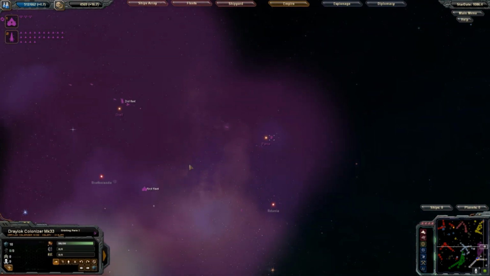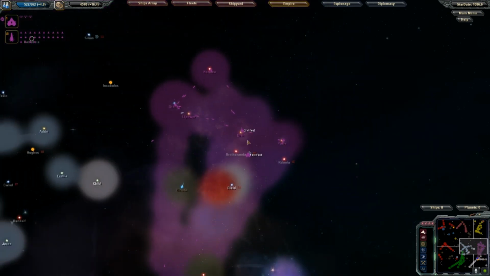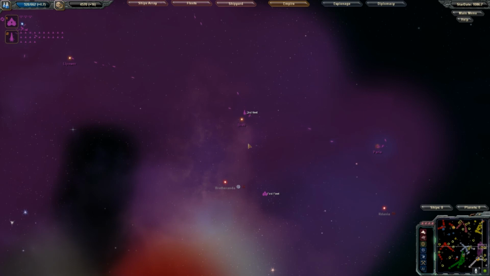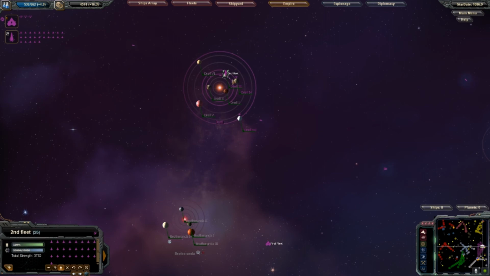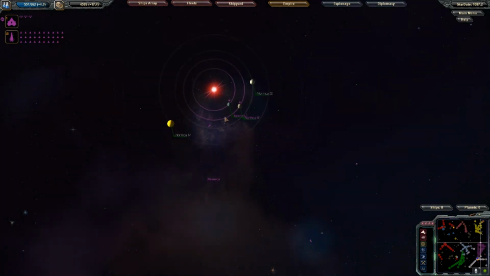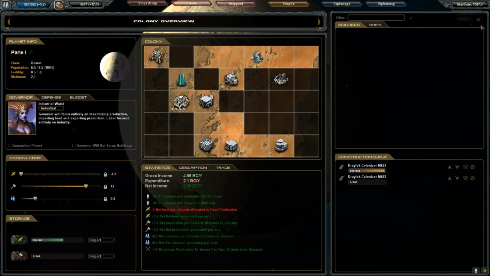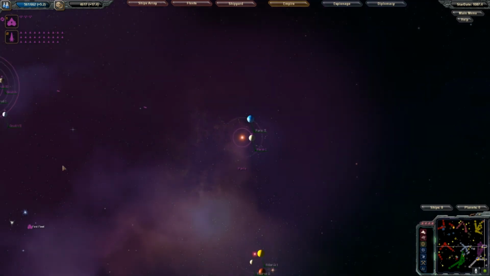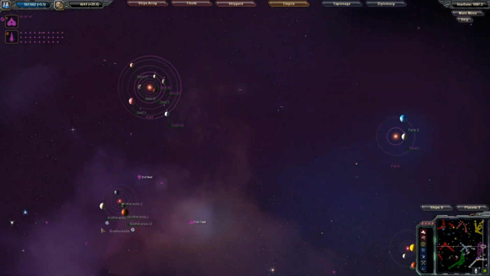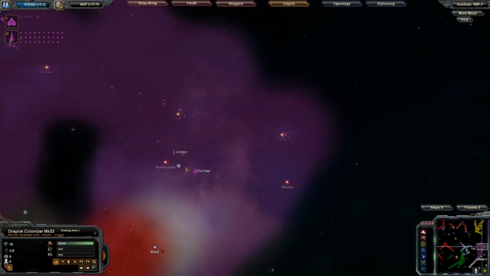Let me grab the colonizer. Do we know what was on that world? I don't know. So, 2nd fleet, let's move you into position. Pari 1, yeah, okay. Waiting for the next colonizer, but it's 1 tick away, I think. There we go. Okay, so let's get you moving in that direction.